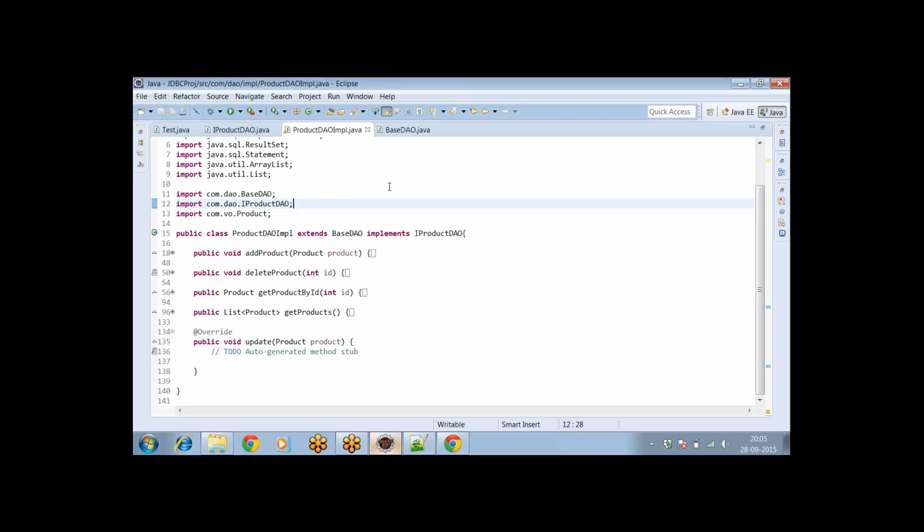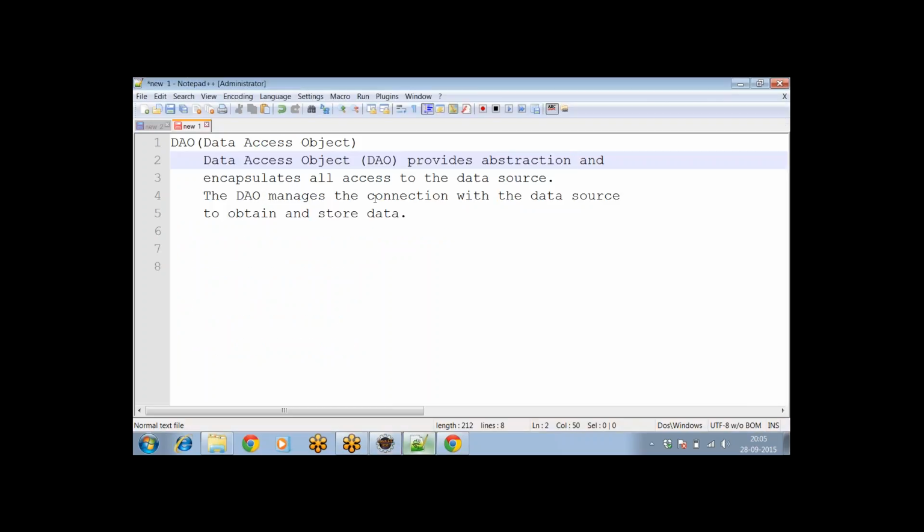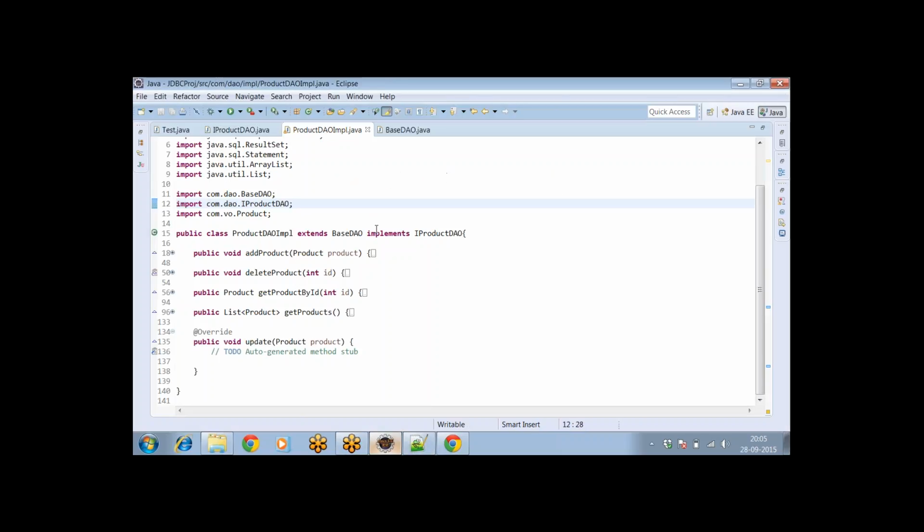Okay, so now you see there are a lot of other advantages. Now, we saw the DO definition. It provides abstraction and encapsulates all access to the data source. Now you'll find that the complete DB interactions with regard to the product are in this data DO, right?